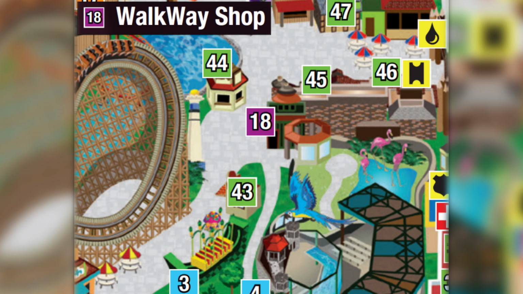Additionally, the shop formerly known as Memorabilia has been renamed Walkway Shop. This is the shop over in the Golden Kingdom Adventure Outpost just before the Wild Walkway. That shop has gone through a couple name changes, and now it looks like they are deciding to call it the Walkway Shop, which is very fitting considering Wild Walkway is located right next to it.